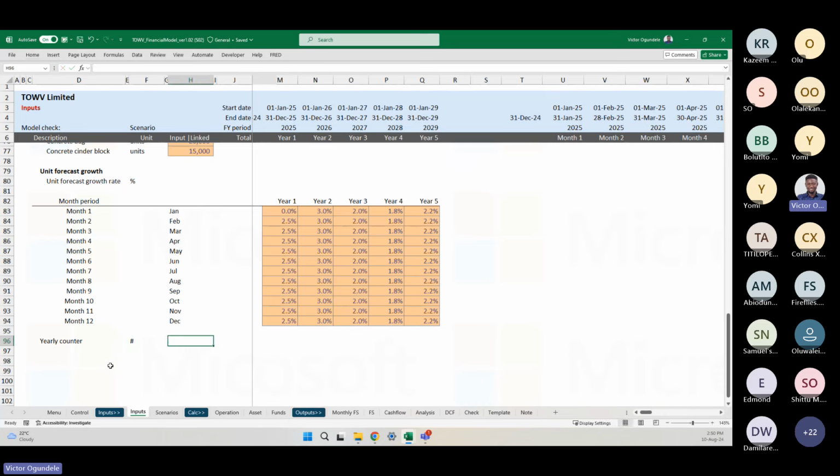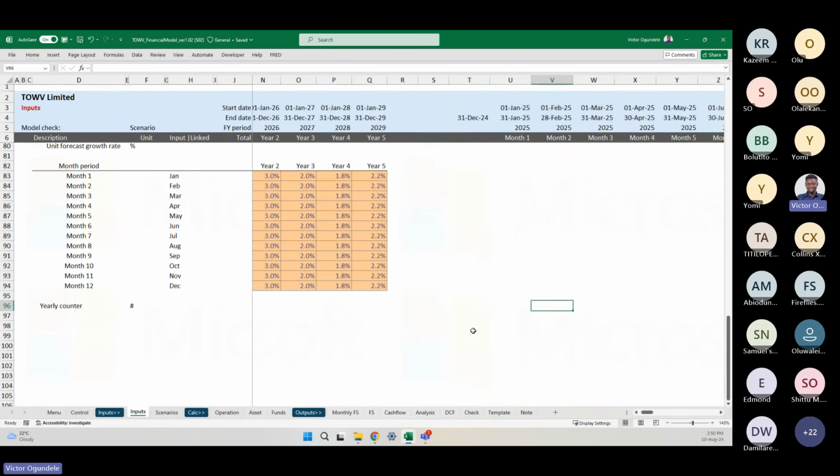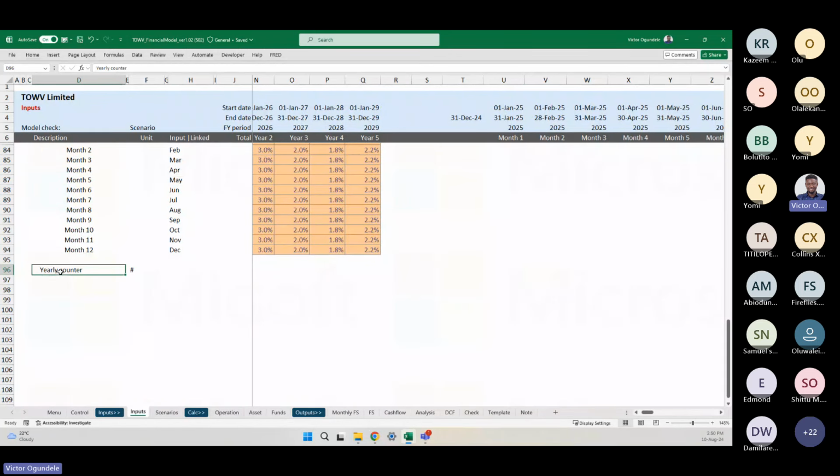As I said, an operational model is always bulky. That's just the truth, and it's not expected to be operated by someone who does not have knowledge.